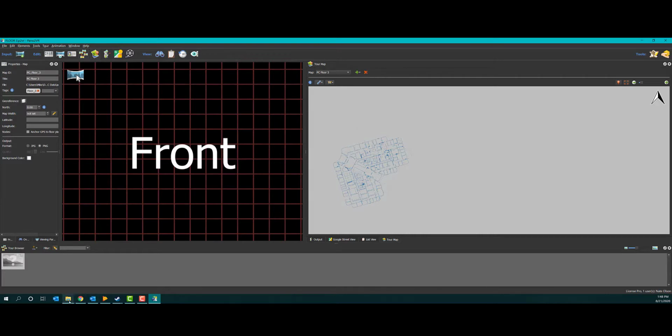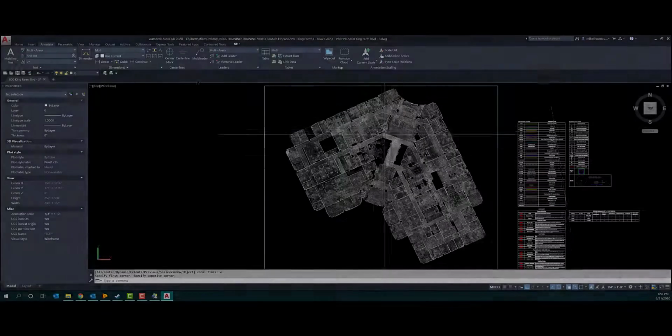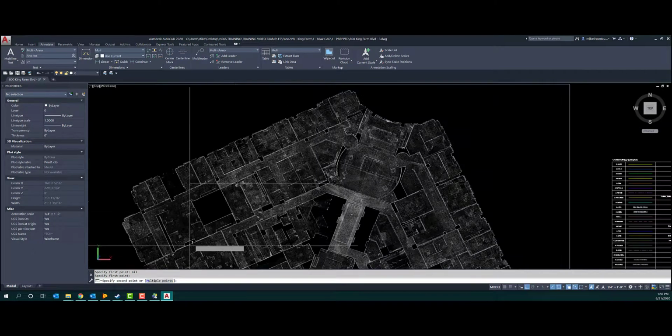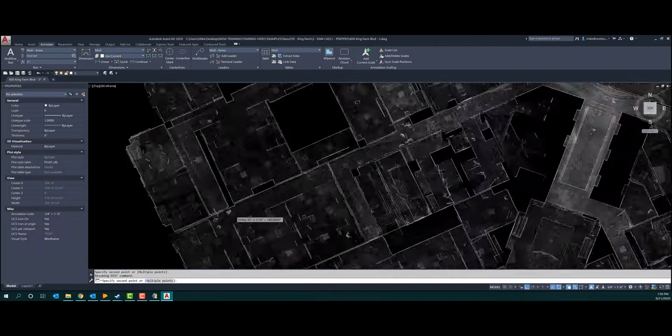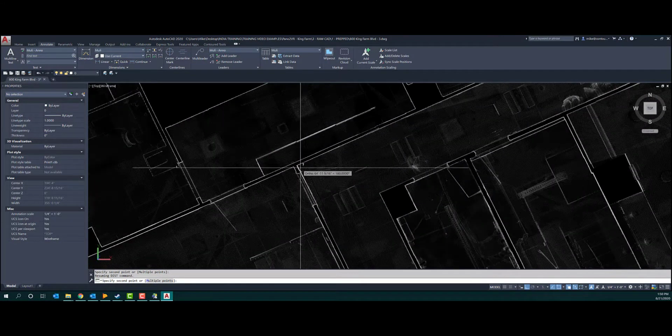Now that we have our floor plan map in Pano, we have to scale it and place it for everything to work correctly. We will need to open CAD to take a measurement to scale with. I like to have the map in Pano program open first, because it can sometimes be difficult to see the point cloud data here. I'll make a mental note of where to take the dimension and find that area in CAD. Typically, you will want to find a long straight wall. In CAD, you can zoom in and use the distance command to take the dimension. In order to use this dimension in Pano, it will need to be converted to decimal format.